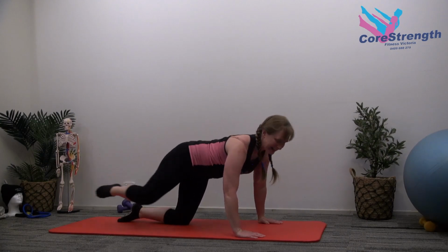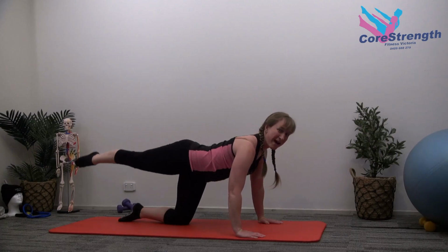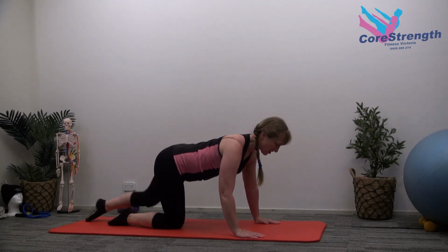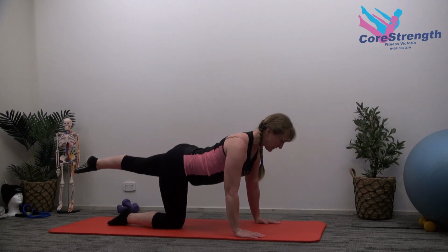and three. Lengthen that leg right out. Four. Let's do one more. Slide it in and change sides. Bring the knee around and then square yourself up.